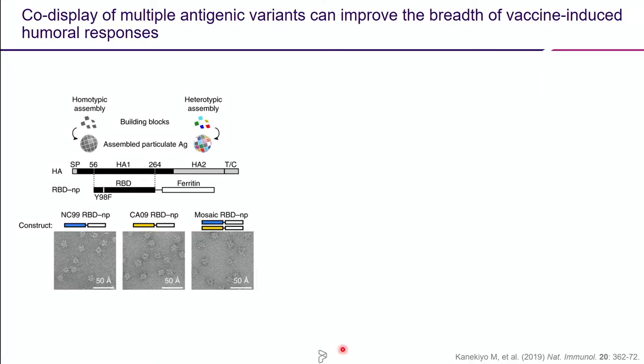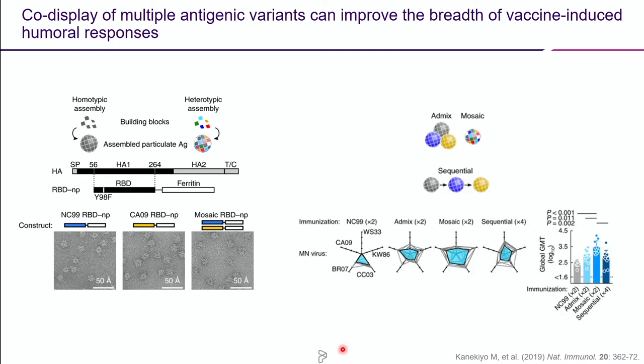And they published a paper last year that demonstrated proof of principle here, where they used that naturally occurring protein ferritin to co-display multiple monomeric receptor binding domains. So they just took the head off of hemagglutinin, and it forms a monomer when you do that, and they put multiple of those receptor binding domains onto ferritin. And when they did that and used it as a vaccine and compared to a mixture of nanoparticles where each particle displays a single hemagglutinin, or sequential immunization with a series of nanoparticles, they found that the mosaic particle induced the broadest neutralizing response. So this is really encouraging and kind of suggests that you can preferentially activate certain types of B cells through structure-based vaccine design.